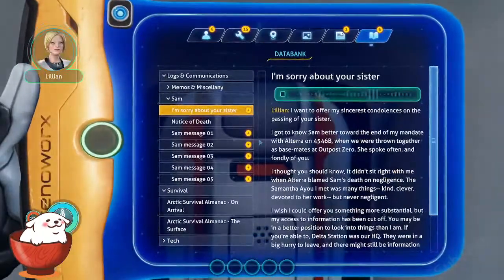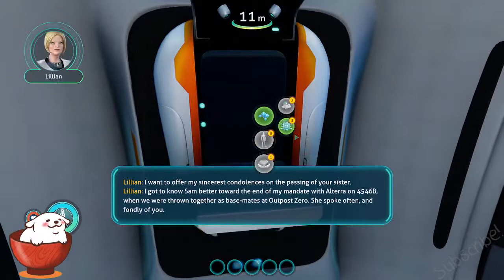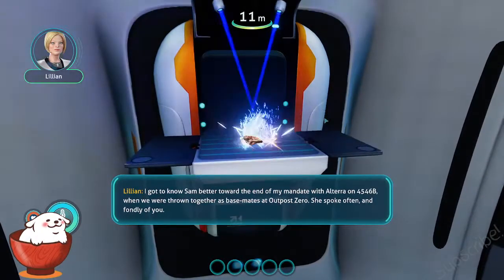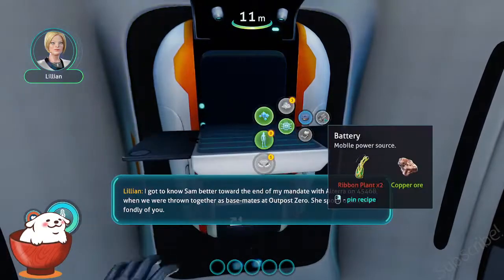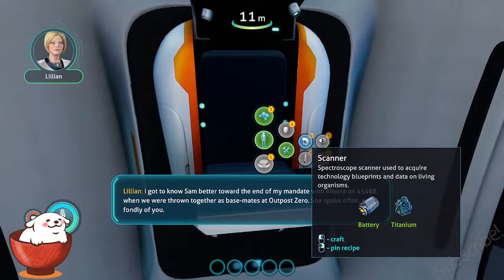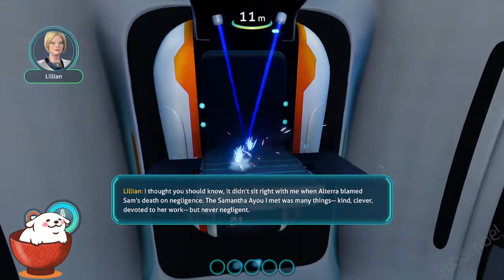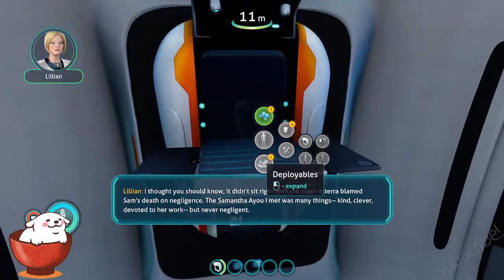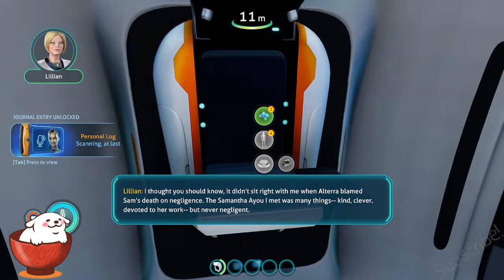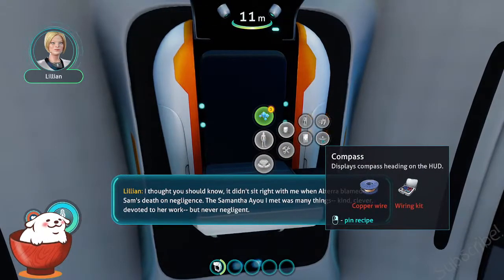I want to offer Ted my sincerest condolences on the passing of your sister. I got to know Sam better towards the end of my mandate with Altera on 4546B, when we were thrown together as base mates at Outpost Zero. She spoke often and fondly of you. I thought you should know, it didn't sit right with me when Altera blamed Sam's death on negligence. The Samantha Ayu I met was many things. Kind, clever, devoted to her work, but never negligent.